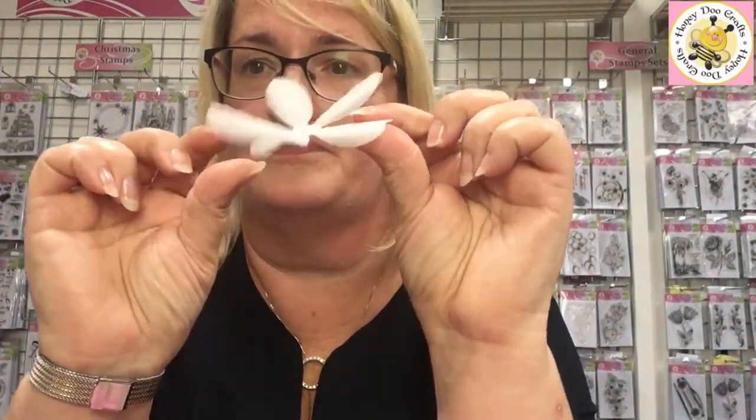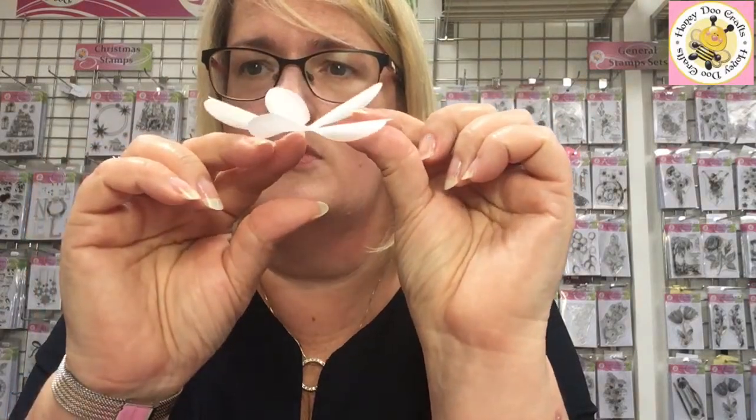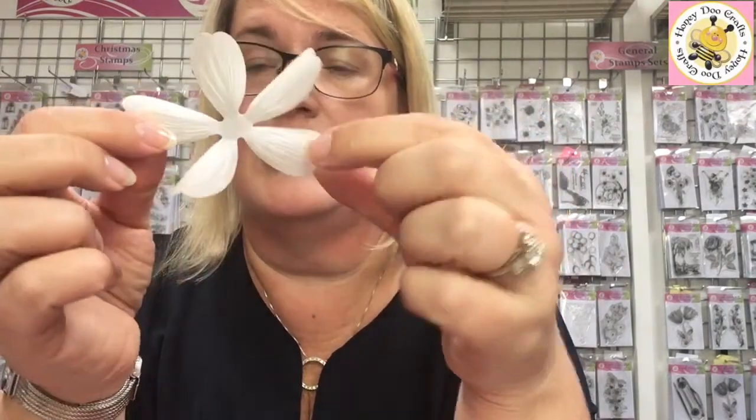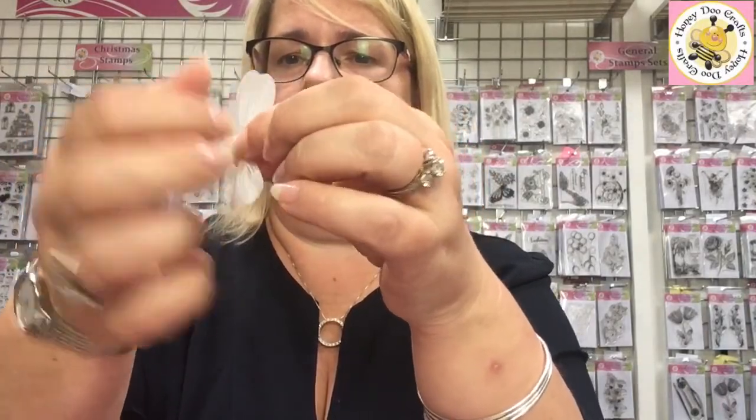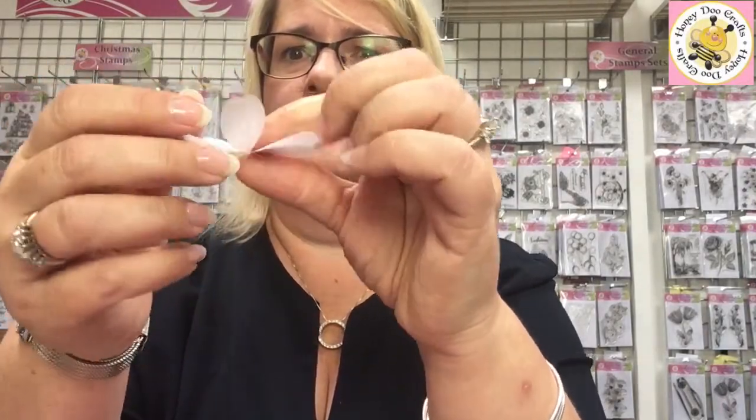So here we go. We have got the flower with some dimension. Literally by going over that, we've managed to create that dimension. Then I'm just going to go in and flip up each one of these petals. This is harder than it looks doing this in midair.